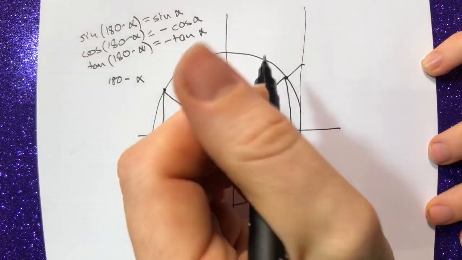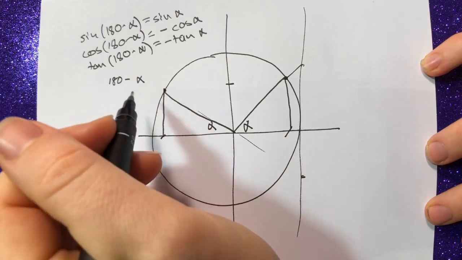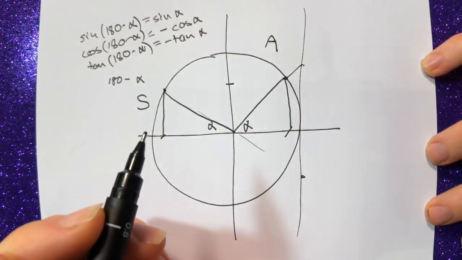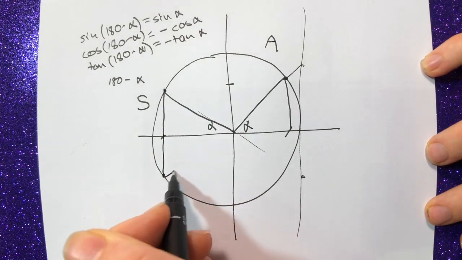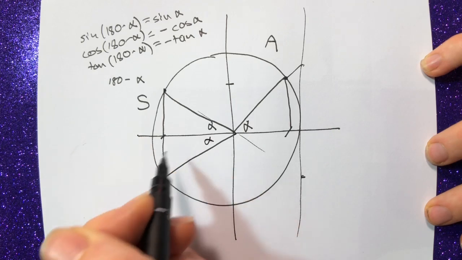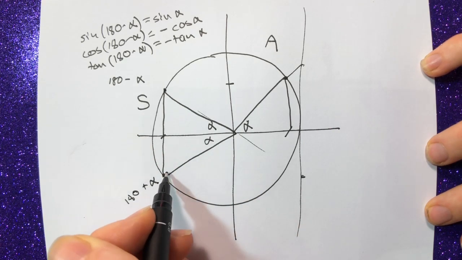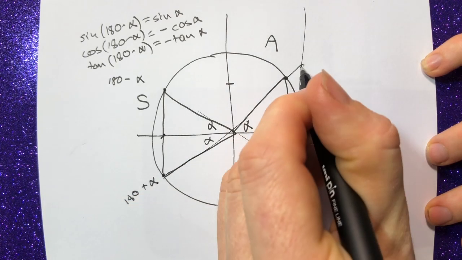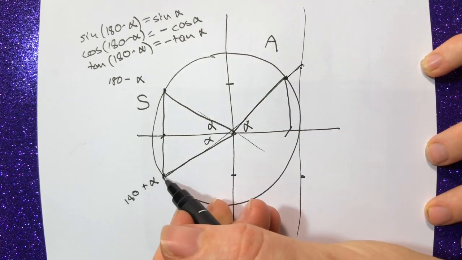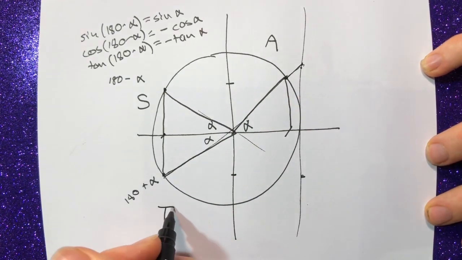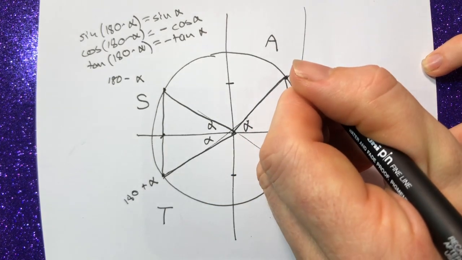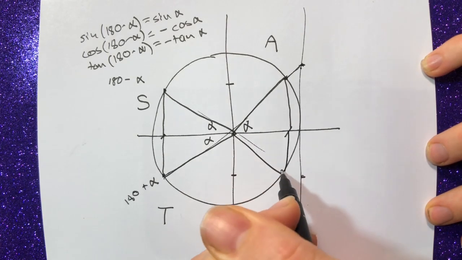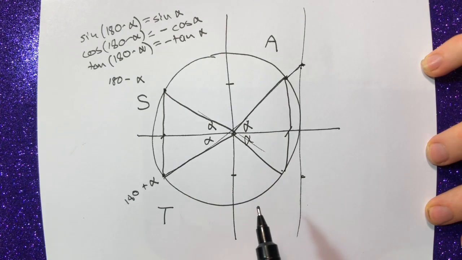Okay. Here's alpha. In this quadrant, what we've noted is that the sine value was positive, but the cos and tan were negative of what went on in this quadrant. In this one, they were all positive. Come down here. If that's 180 and that's alpha, this would be 180 plus alpha. In this one, the cos value, the x value, is negative. The sine value is negative. But the tangent value, to follow along that line, is actually back to the original. If my circle was straight, that would be a straight line, same value. So in this one, the tan value becomes positive because I'm hitting the tangent up here, not because you're told so, okay?